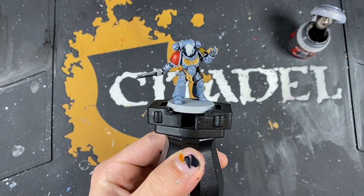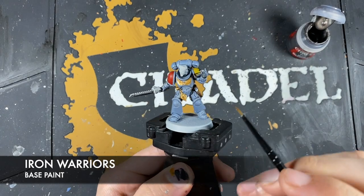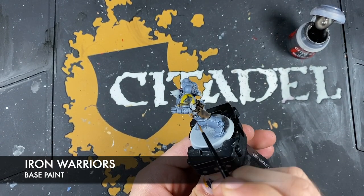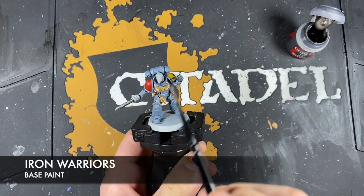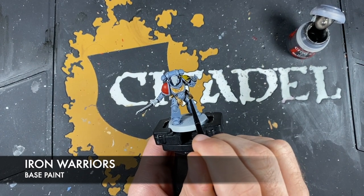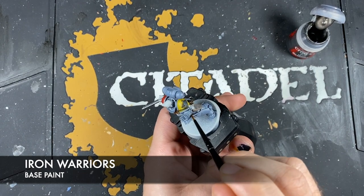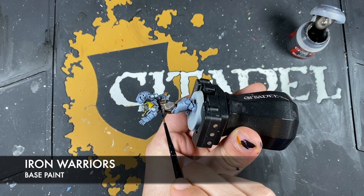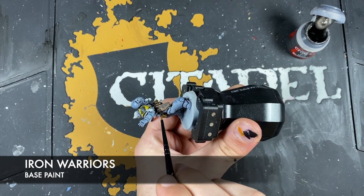And with all that Retributor Armour applied, we're going to take some thinned down Iron Warriors. I'm going to use this on all the silver parts. So this is going to include areas like the handle on the pistol in his holster, the mechanical and the blades area of the chainsword, as well as things like the vents on his backpack. And realistically, any of the areas you want to be silver as well.